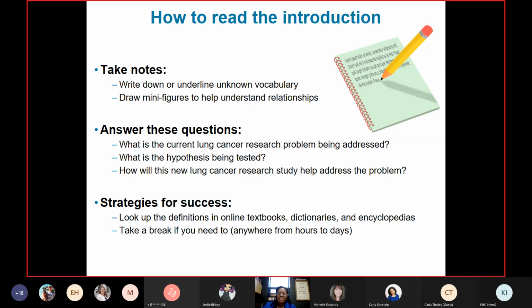And also take a break if you need to. Similar to how you read for leisure, when you're reading these original articles, you don't finish a book in a day, and you don't necessarily finish a research article in a day. And there's nothing wrong with that, right? So you can pace yourself. The one thing that I would say is the benefit of taking notes and writing down is that you can go back and review where you were and just pick up.